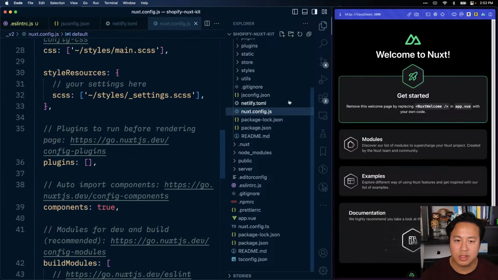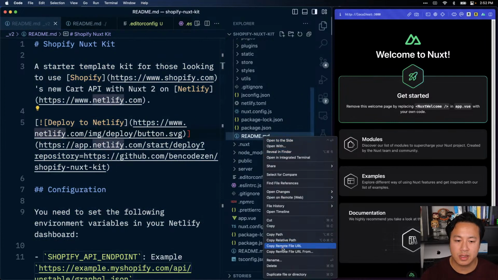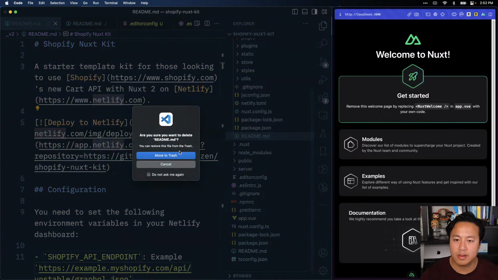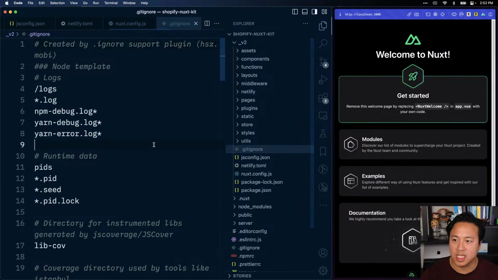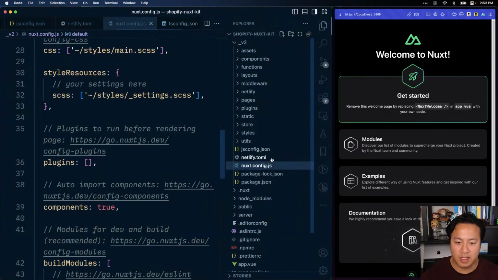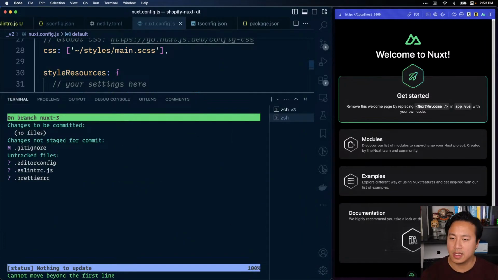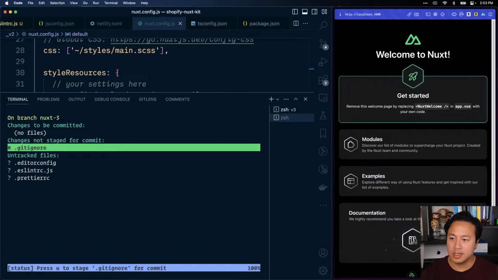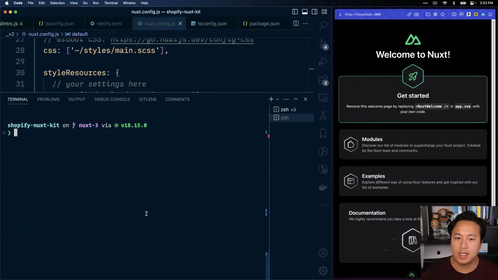Looks like we have some resources being imported. Yep, I already migrated the README, so let's wipe that out. And then basically I'm using this as a checklist, if you can't tell. So as I'm going through, I'm like, okay, these things have been migrated. This is good. Git ignore. Okay, good enough. So inside of my commit log, we can see that this is basically a config change. So easy enough. Migrate config from v2. That's that.